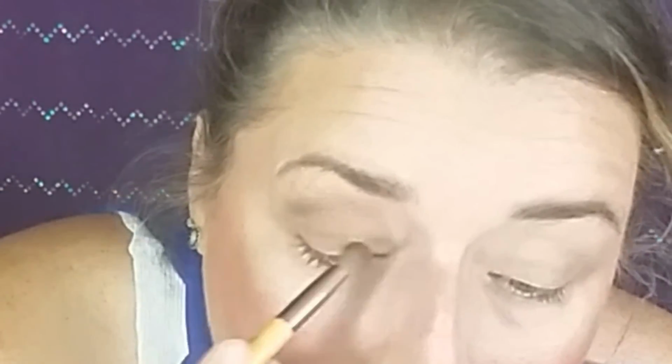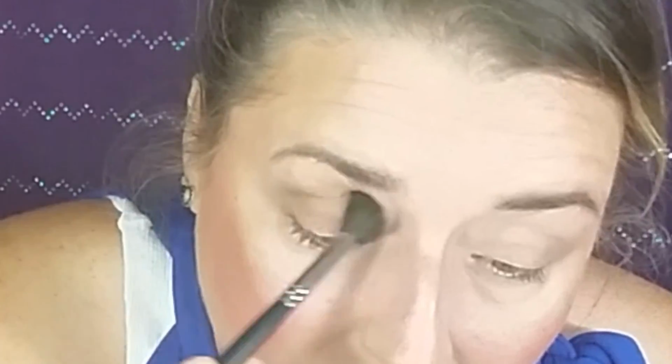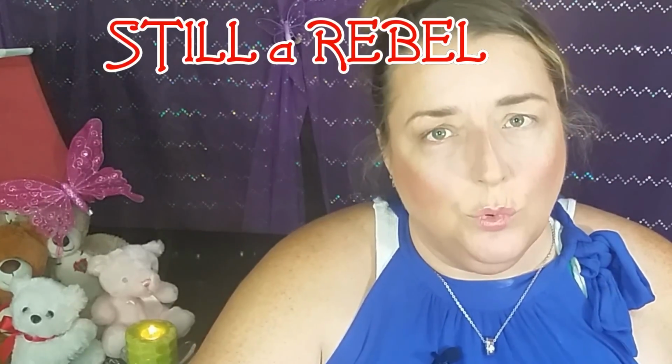So even though these are primarily fall type colors, I think you could definitely get away with using this all year. I'm not the type to be stuck to one. If somebody says it's a summer lipstick, if I want to wear it, I'm gonna wear it. I think we've already established that I am definitely one of the people that does not agree that there are rules. I don't buy into the whole rule thing.